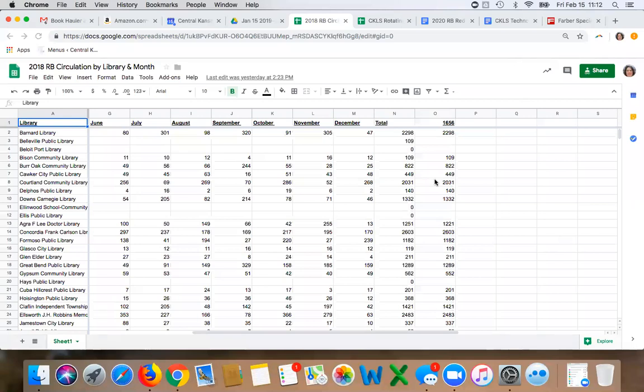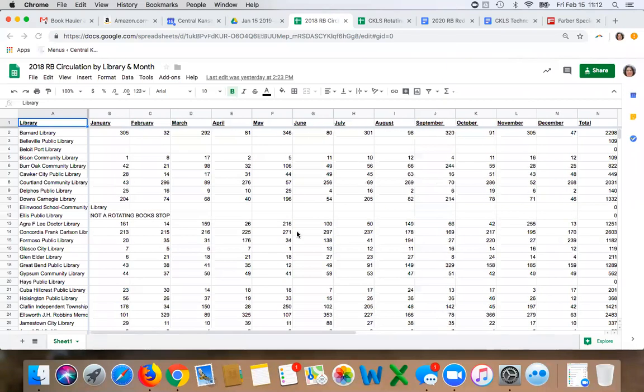It gives all your circulation for a certain time frame, and what I'm looking for is by shelving location. Report 1656 has the rotating book shelving location, and it gives me the numbers for each month. Each library that has a stop that's on Pathfinder, I have your numbers for. The other libraries aren't on Pathfinder, so I don't have their stats. We check out the books to them, and that would skew the stats in the rotating books' favor. So that's why those are blank. Other libraries are not stops, so I mark those as not stops. I think it's very obvious when you look at the stats.